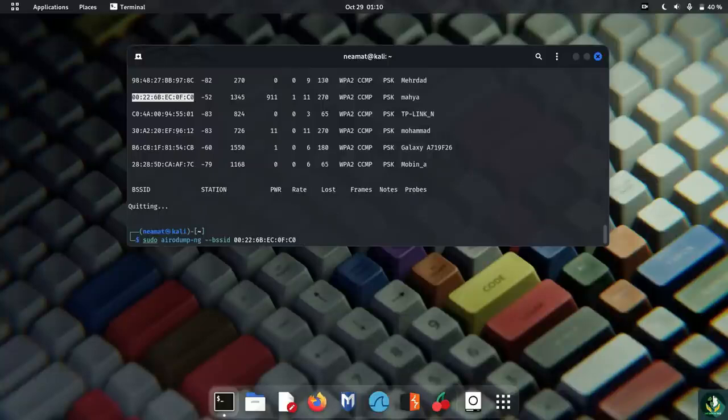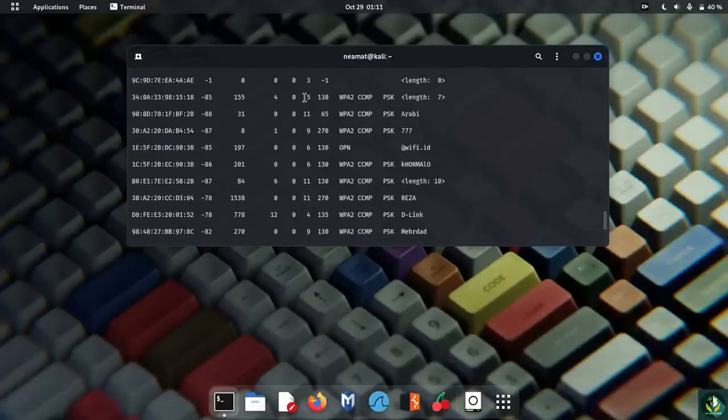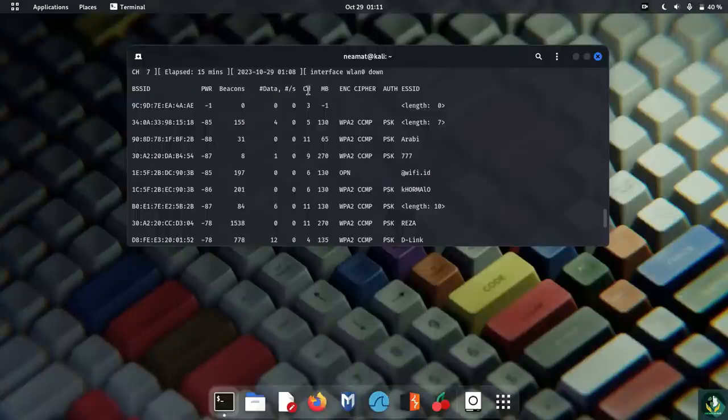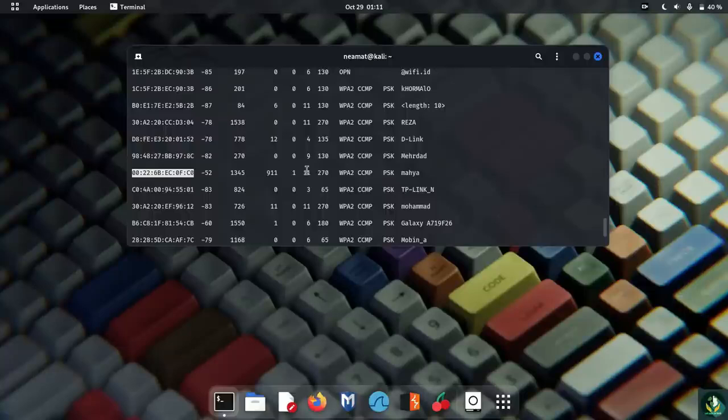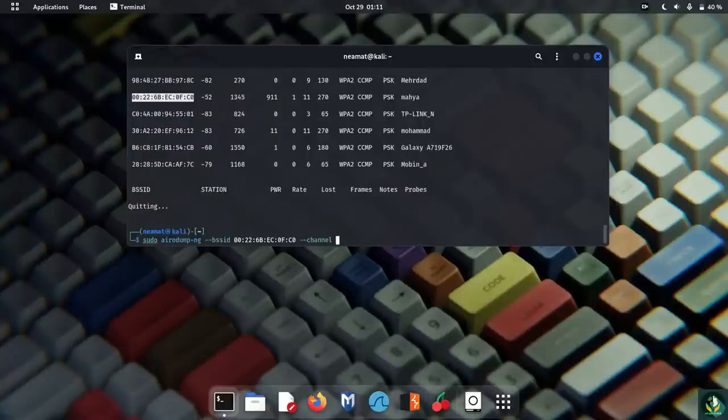The next option is to use its channel. So what is the channel for this one? You see the channel is CH, means channel, and it is 11. So now use that, and the next option is to save all the data that you're sniffing into a file.